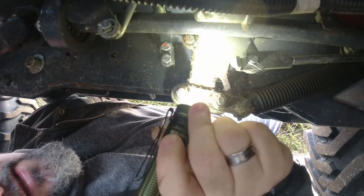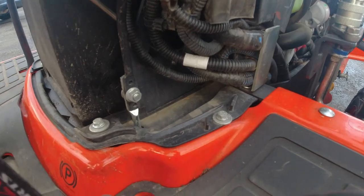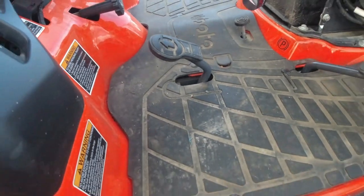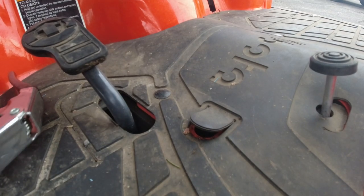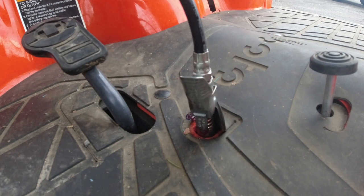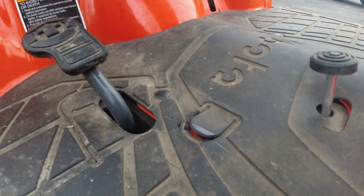There is a grease fitting that you must do — it's at the top of this bar and you can access it through the floor pan above. This is your cruise control, and this is the hole you need to grease. Pull that back and there's a zerk fitting in there — make sure you do that, as it makes the mechanism move a lot easier. Don't forget about this one or it will make it very difficult to use your pedal to go forward and reverse. I'll spend some time cleaning that up as it was kind of dirty. And that was the conclusion of the HST neutral spring adjust.